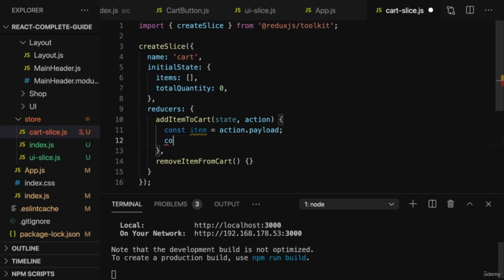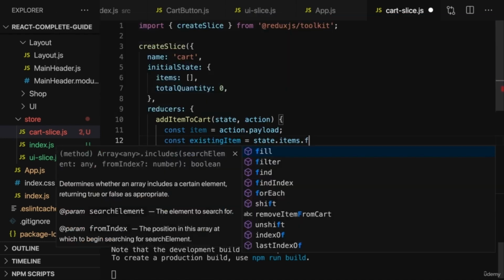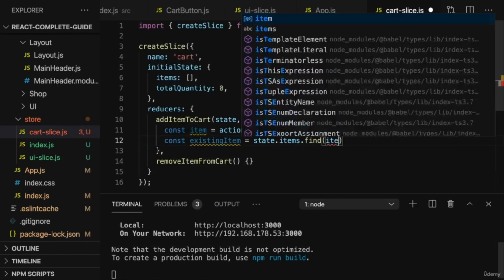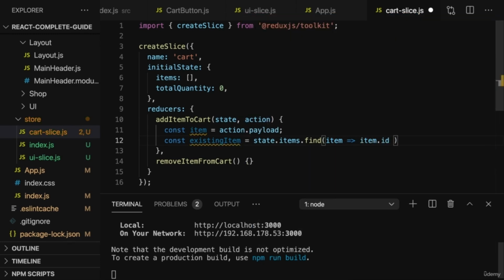So therefore, I want to get my existing item, let's say, by reaching out to the state items and finding an item in there where the item ID, let's assume that our items have IDs, is equal to the item ID of the item we're getting here. And since I now have a name clash, I'll name this here newItem and refer to that here. So that's how I check if that item already exists.